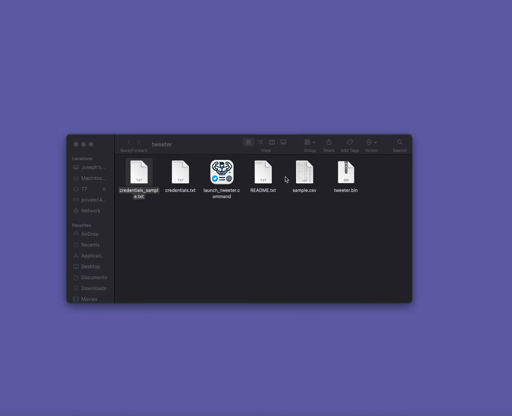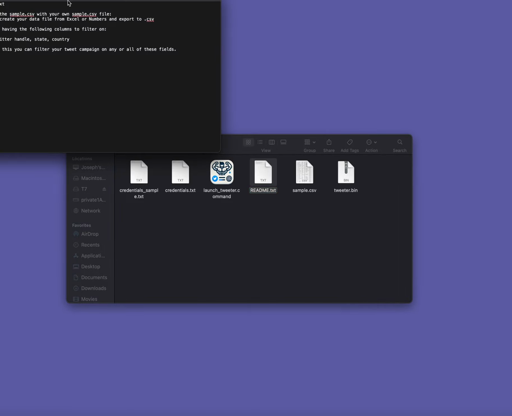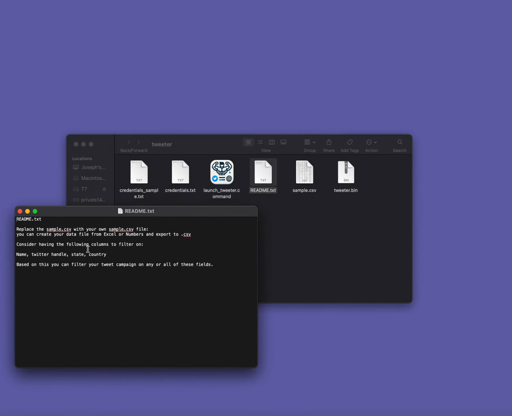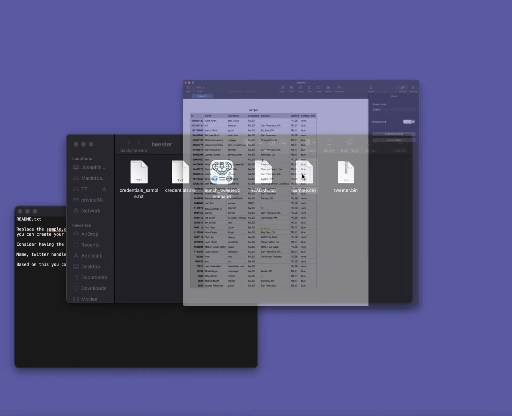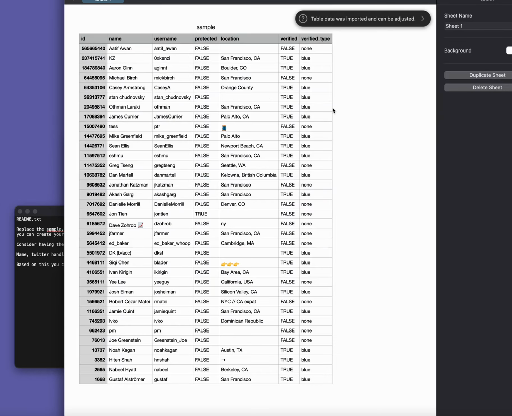And there is a README here, which has some information. I guess it just tells you what I did. Now, it's recommended that you can have as many fields as you want in your CSV. This is the sample CSV. Again, you can edit it in Numbers or in Excel, and then save it out as a .csv. Give the name sample.csv. That's the file that I'm looking for. Unfortunately, maybe I'll improve it in the future where you can select the file that you want to load up. But it doesn't matter what fields you have here. Obviously, you could eliminate whatever fields you're not going to test on or sort on or filter on.